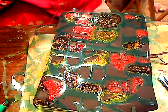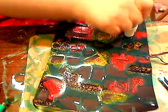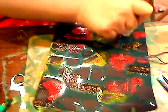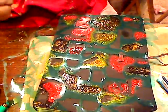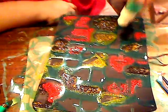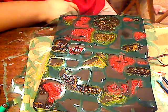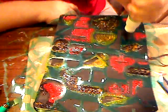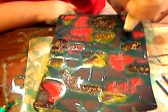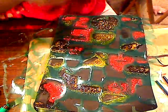Okay. Give it a shake. And a dab. Just don't know why they don't come out like they should. I don't want to be one of those people that complain. I store them upside down too, so it doesn't have to take forever to come up. But this bad boy ain't coming out, and I don't have the patience right now to play around with him. So let's go to the color called Stream.